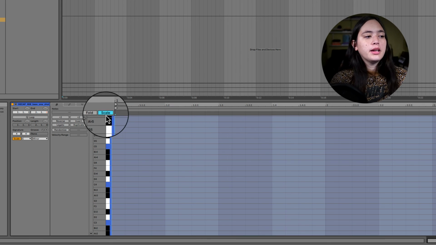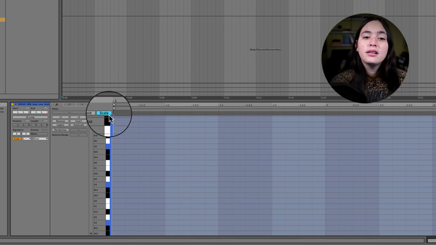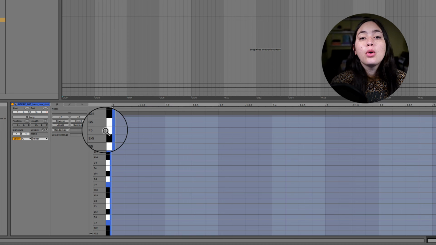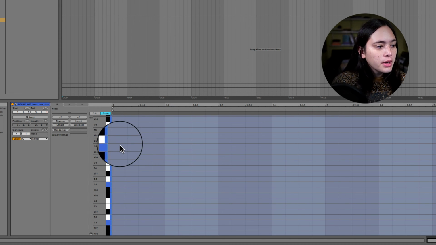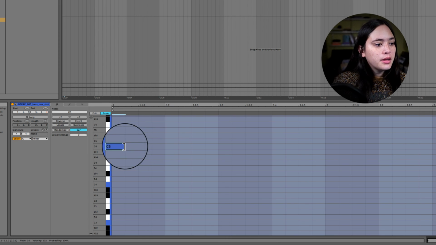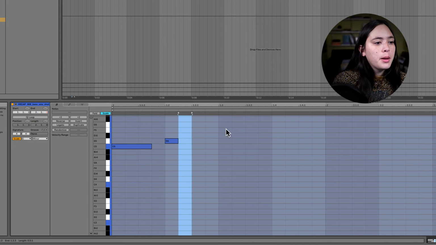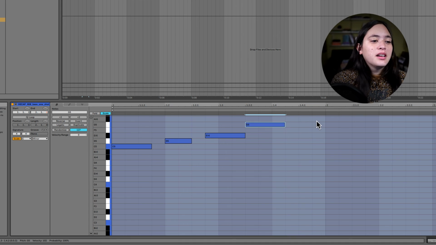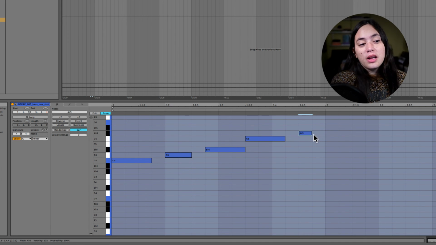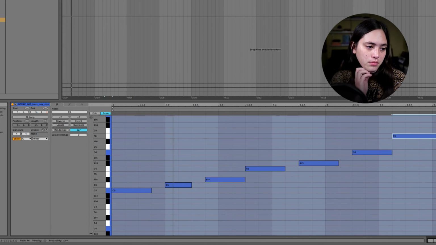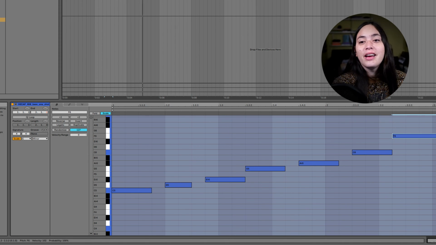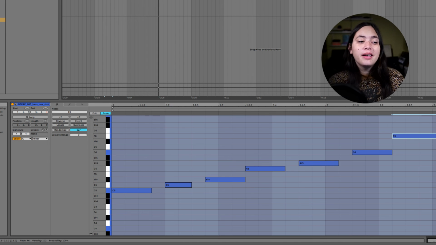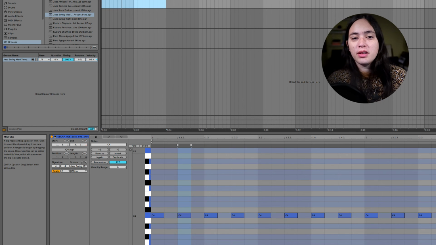So now that I've chosen the scale, no matter where I press, it's going to be a note from the C minor scale, which I chose here, right? So let's start with C there and do like that. I'm not thinking about how this is going to sound. I'm just going to take a listen. Okay. Well, that was kind of random, but the notes were in the C minor scale.